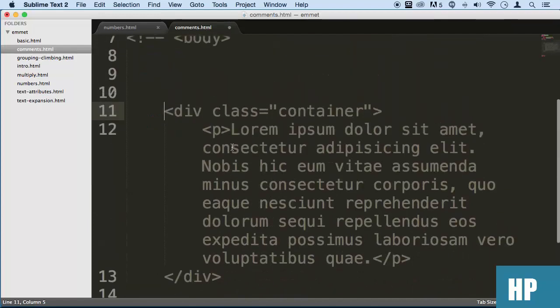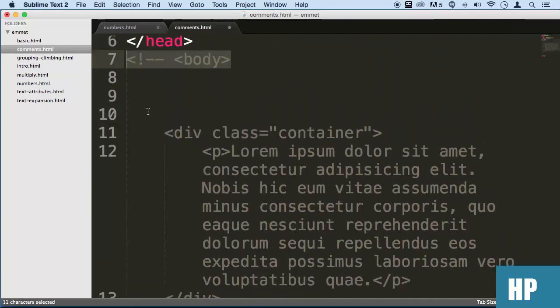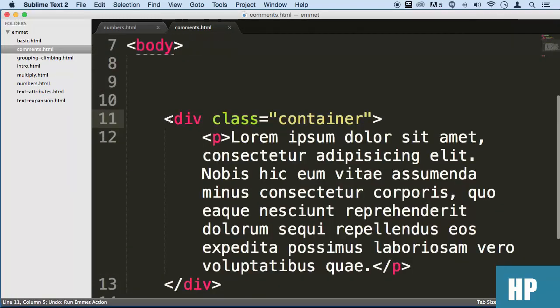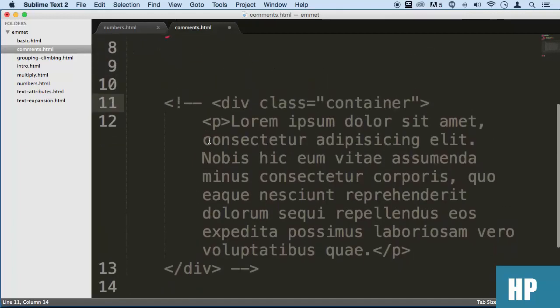Now keep in mind that it's gonna comment everything out to the body. If you do it like this, you make sure that you put your cursor right here, all right, inside that specific element, and then you do shift alt or option depending on what operating system you are, and / and that will comment all this out.